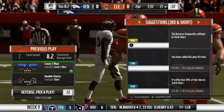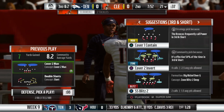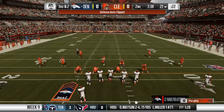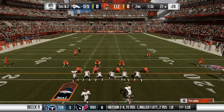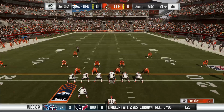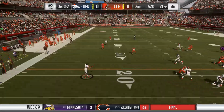It's 3rd down. That was a nicely run slant route, and what the receiver's trying to do is make the defender think he's going upfield for a deeper route and then breaks it off, usually after about 3 to 4 steps, and cuts towards the middle of the field. And now what he's trying to do is use his body to keep the defender away from the football and get the quarterback a really nice target.